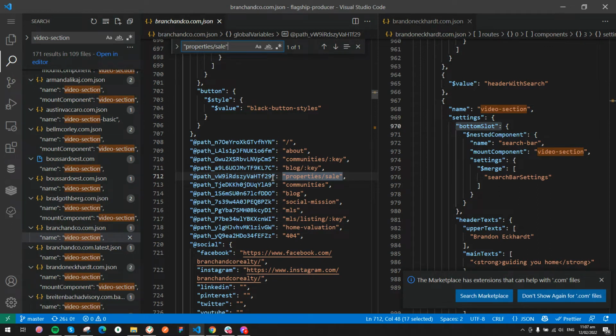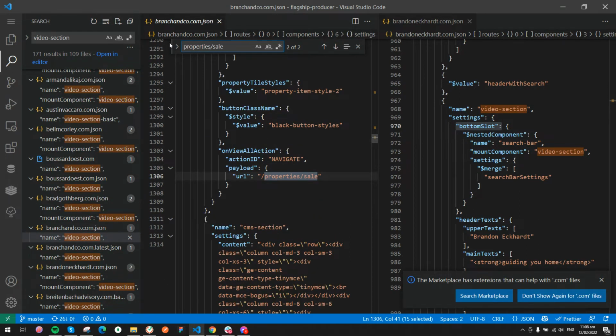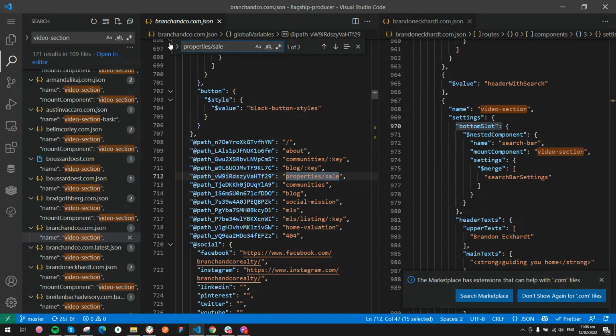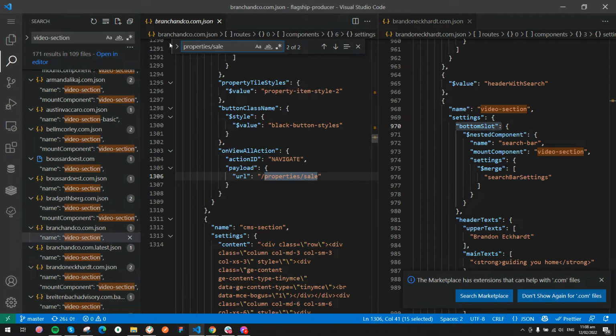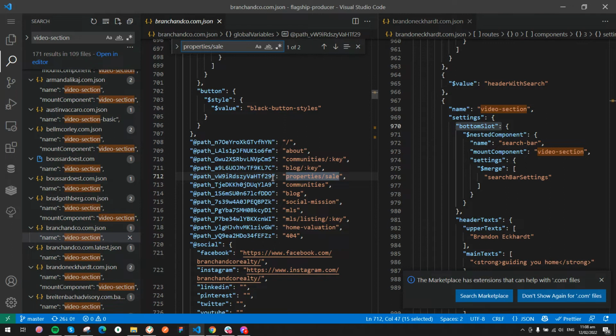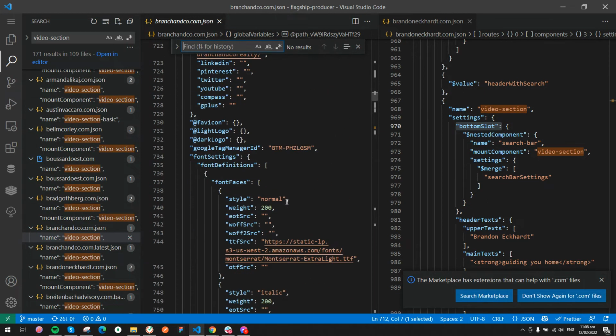So we need to get the variable, the exact path, and go directly to properties sale. Let me just take the path. Hmm, something is not working here.